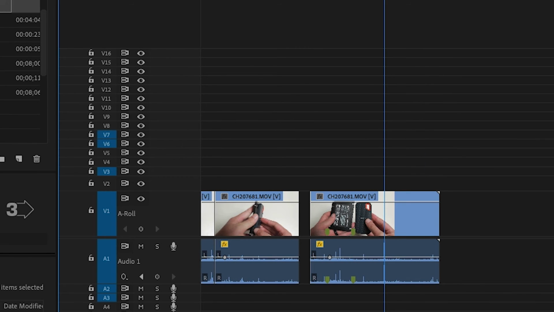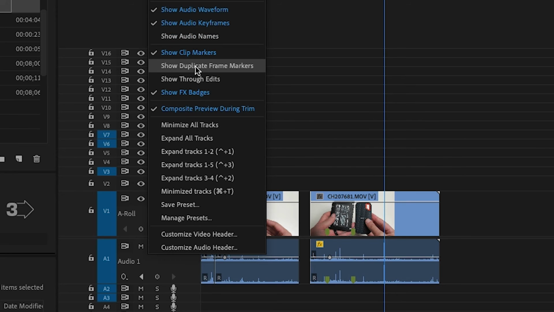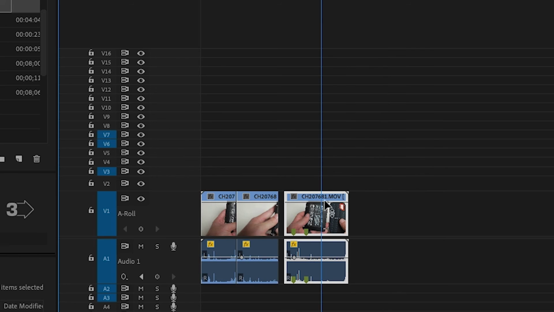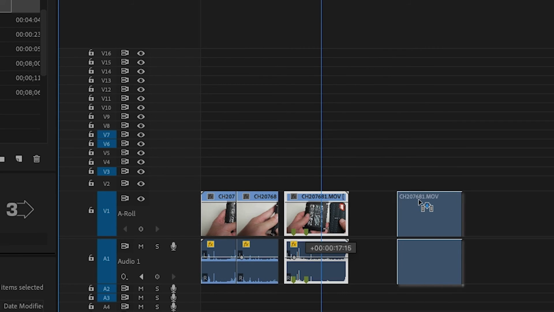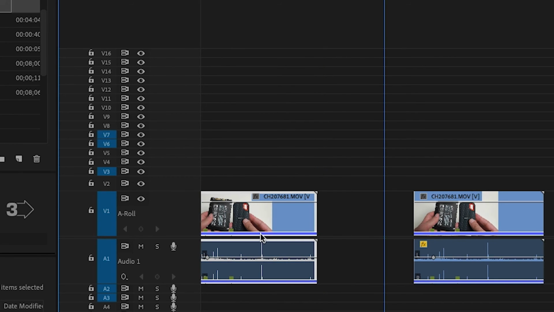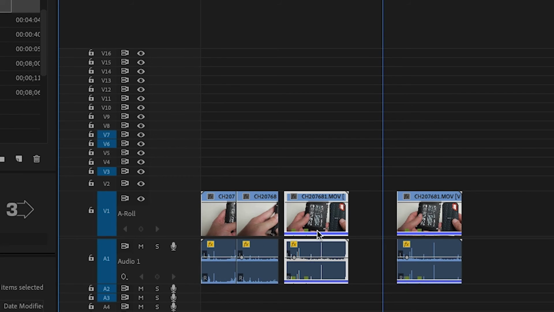All right, so next up we have show duplicate frame markers, and this is actually a really cool feature. So I'm gonna duplicate this clip by holding down Option on a Mac or Alt on Windows, and then dragging it to the right. And now notice, a blue line went straight through this as soon as I did that. And what this color means is that, hey, there's another clip on your timeline that is using these exact same frames. So if you had some B-roll you were using for a project, sometimes you get an edit that's just big enough where you're not sure if you've already used that shot. Well, if you see this line, you know you've used that shot before.